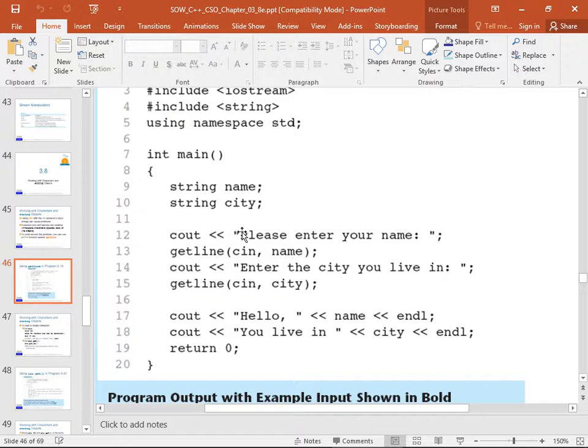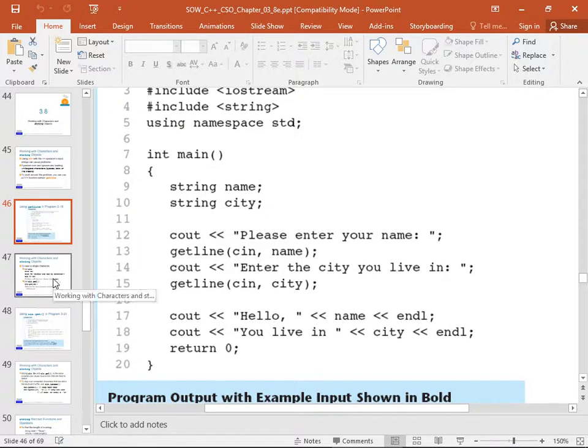But then, if you were wanting them to type in a number, getline returns a string, and you would have to call some kind of string to number conversion, which is not quite as trivial as it should be, and as trivial as it is in other languages. So I'm not going to ask you for any assignments that require you to use getline, just because mixing getline and cin arrow, we saw it last time, it was annoying, it didn't work right.